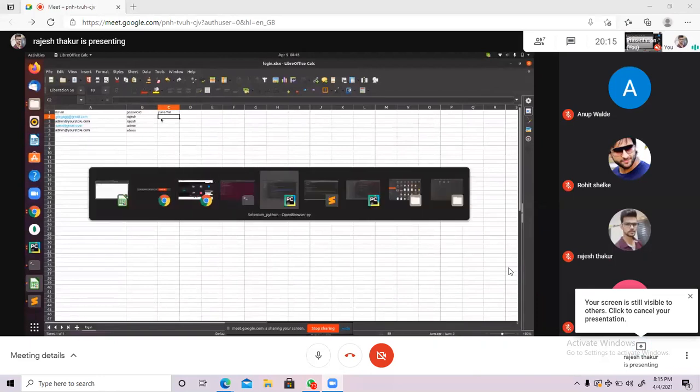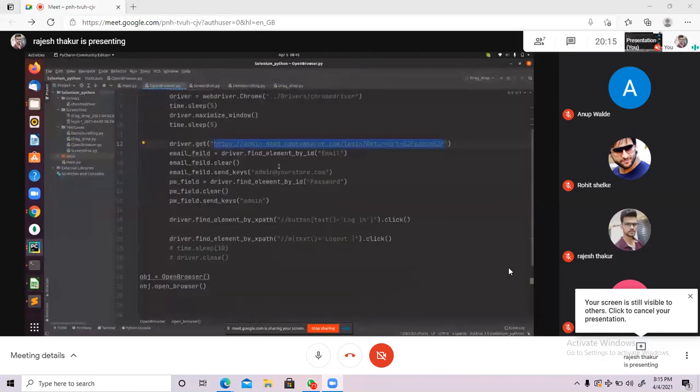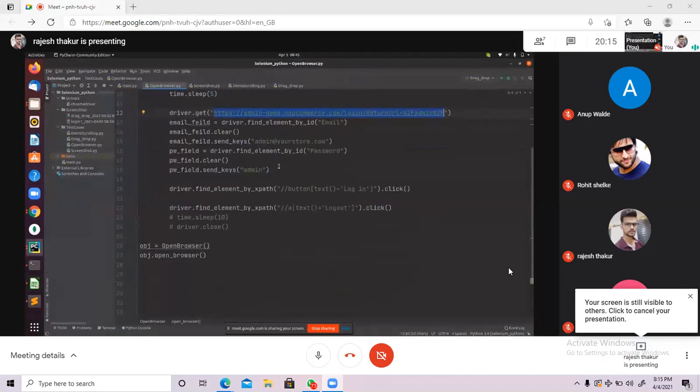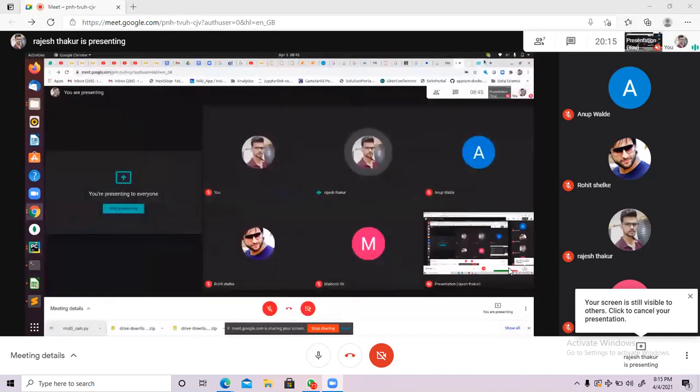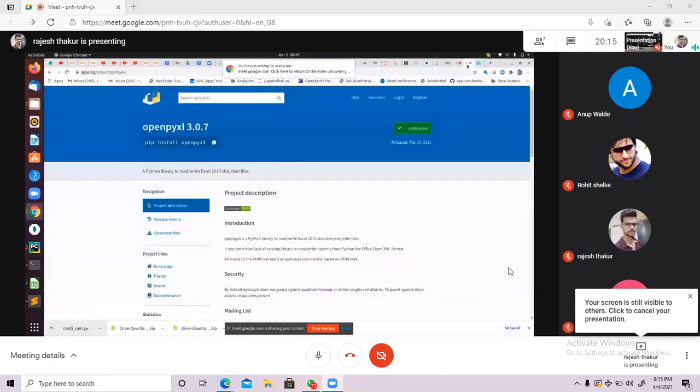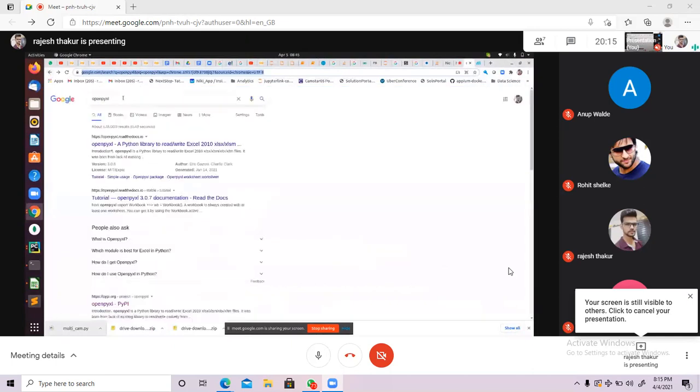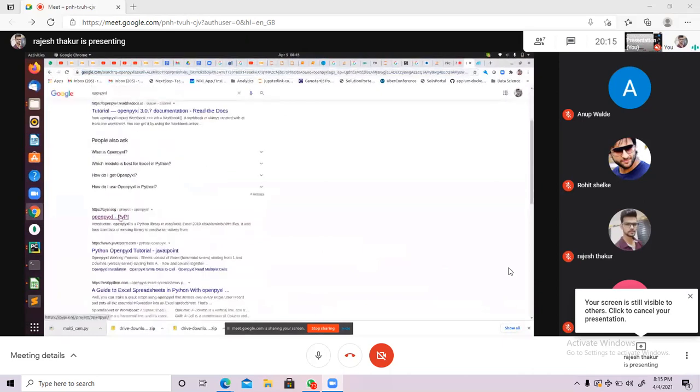Now coming to the coding part. We have to do the coding, and we have to read the data from the Excel sheet. In order to read the data from the Excel sheet, we have to install one plugin, a Python library, which is known as OpenPyXL. So just go to Google and search for OpenPyXL. I will share this link, or else you can also go through that. Just search OpenPyXL in Google, and you will get the PyPI package, the official repository of OpenPyXL. You can also create your own package and deploy it on PyPI, that is not a doubt.